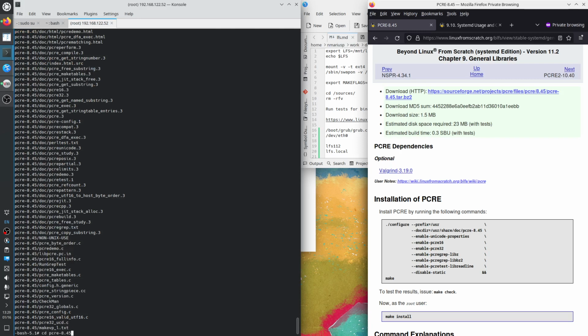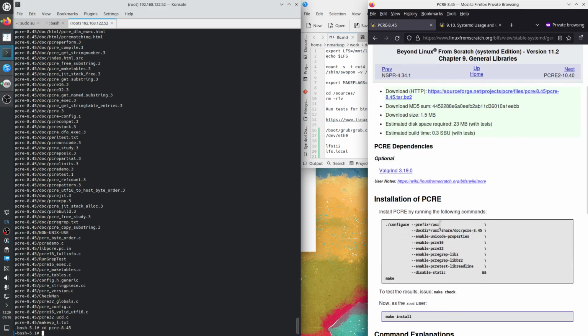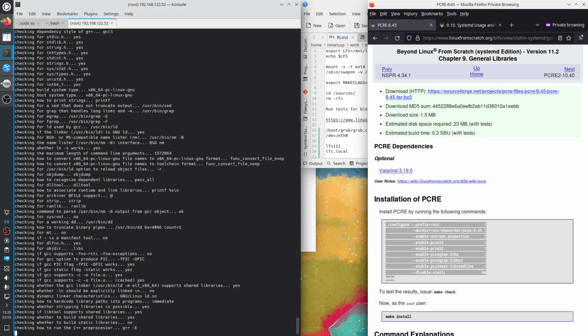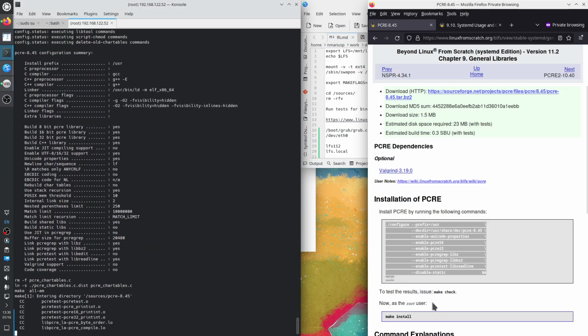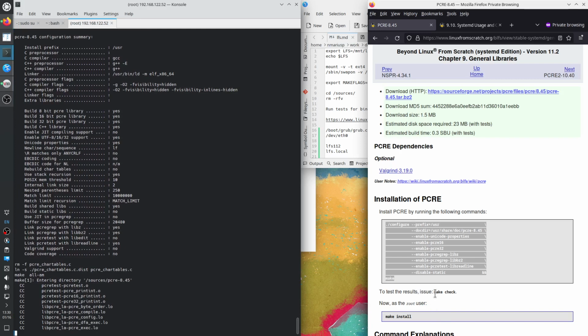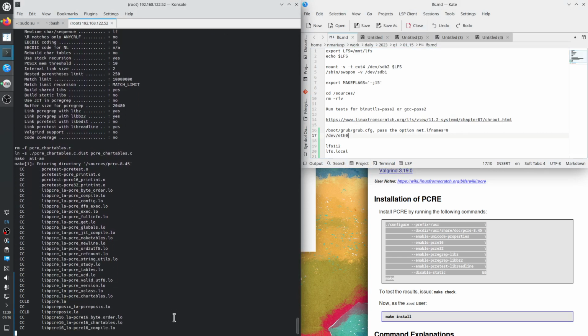The speed of building is really good because we have allocated 10 vCPUs. But we did not tell it to use 10 CPUs. So we need to do that.